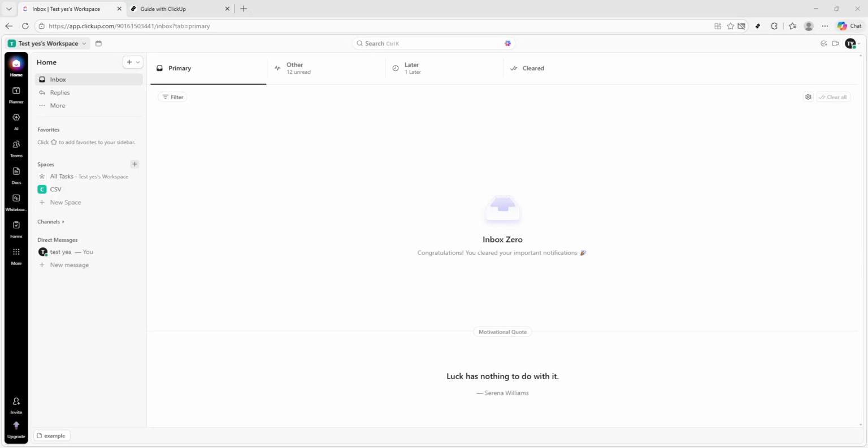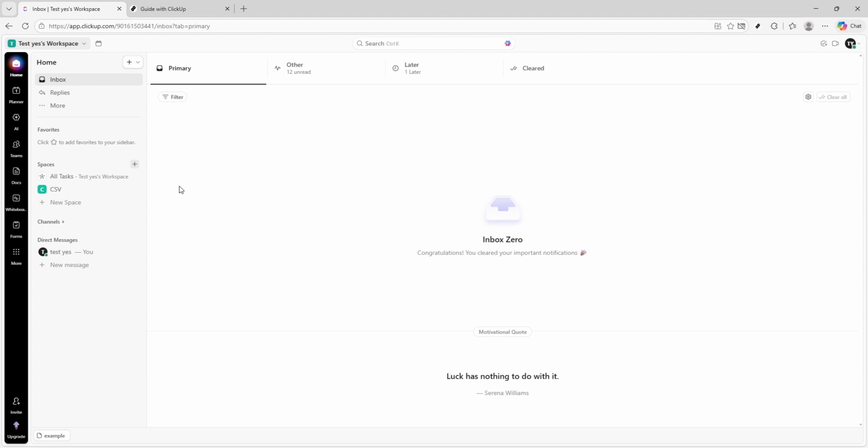In today's video, I'm going to teach you Guide with ClickUp. We're going to keep this simple and practical by turning on dark mode through the inbox and the themes panel. If you work late or just prefer a low-glare workspace, this quick change can make ClickUp much easier on the eyes while keeping everything familiar.